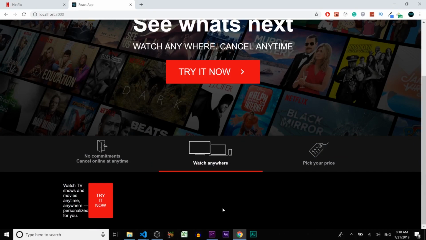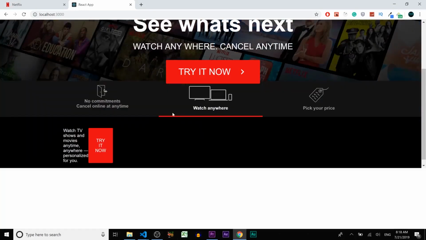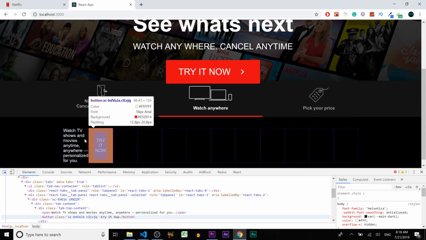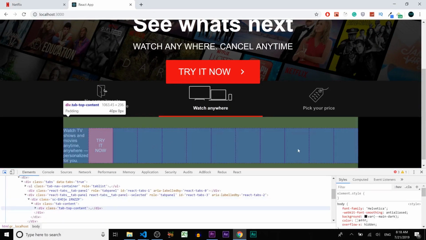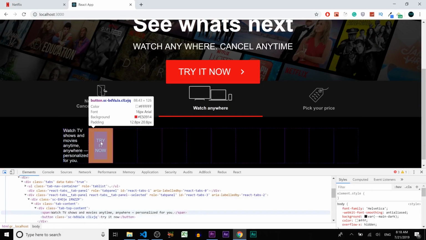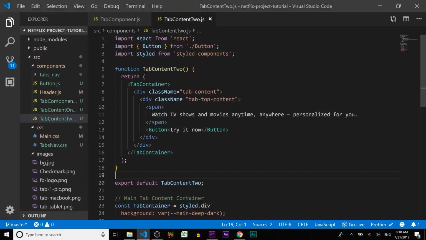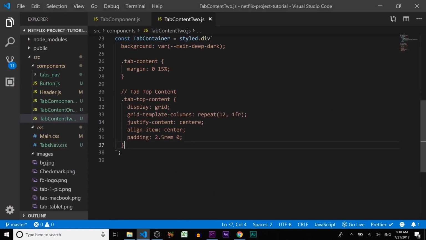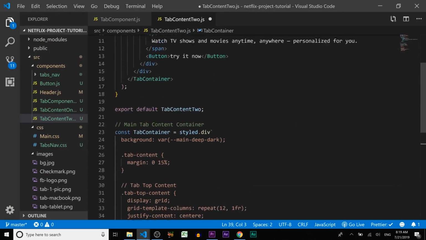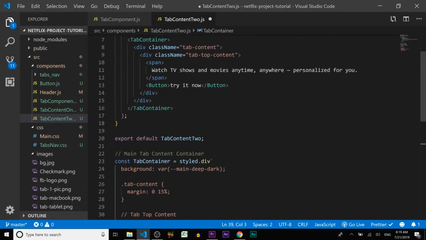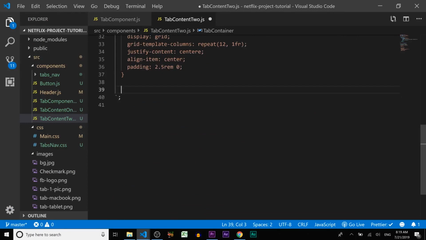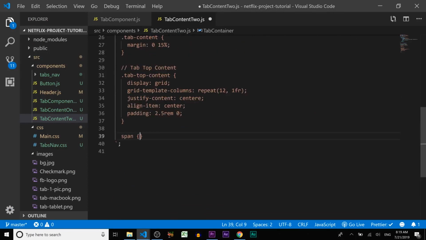Okay, we add 12 columns, guys, because we're gonna adjust our text and the button side of the grid. So let's go down here, and for our span, let's do next rule, span. It's gonna be grid column.